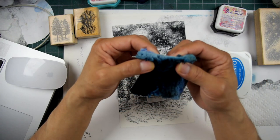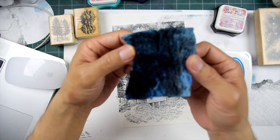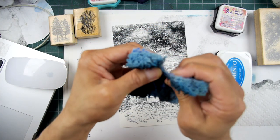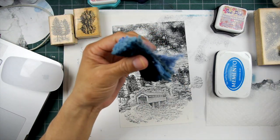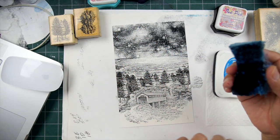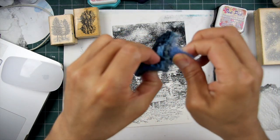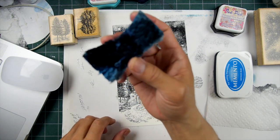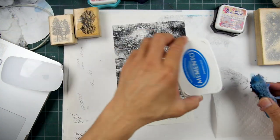All right. I'm going to rip this in half right here. Okay, this is an old kitchen sponge, okay? And I've been playing around with that. It's a little bit bulky when I'm using it big like that. I'm just going to tear this in half. This is an old sponge that we had designated for the trash, okay? And even if you buy new ones of these, how much money do we spend on stamping supplies? Now, this kitchen sponge, I could probably use for the next 5 years. And like I said, this one was designated for the trash. You can see how old it is, okay? Let's grab some ink. Okay.